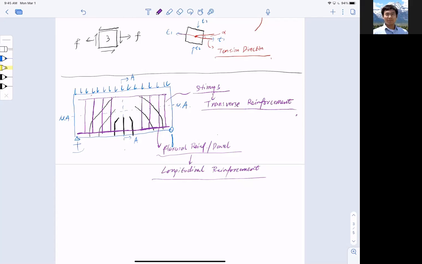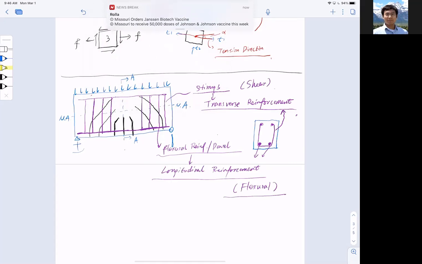All right, so that is why we reinforce our beam in the fashion that looks like this at the cross section, right? So I will have my longitudinal bars at the bottom, okay? And I have my hanger bar, meaning it's just there as a compressive reinforcement to hang my stirrups like so. And these are my transverse reinforcement to resist the diagonal crack. So this is for shear, essentially. This is for flexure. Okay, so all we have done so far has focused on flexure, and now we're going to talk about shear.